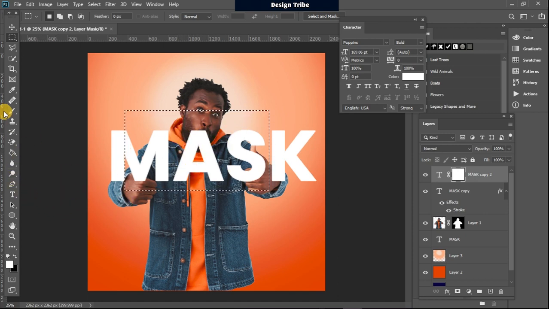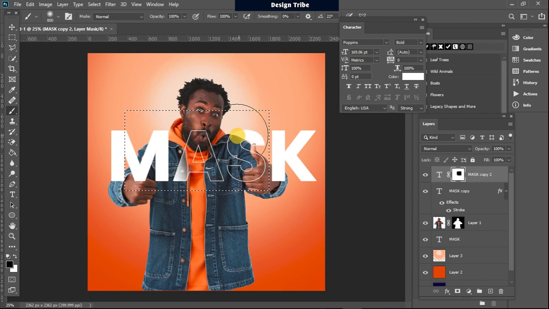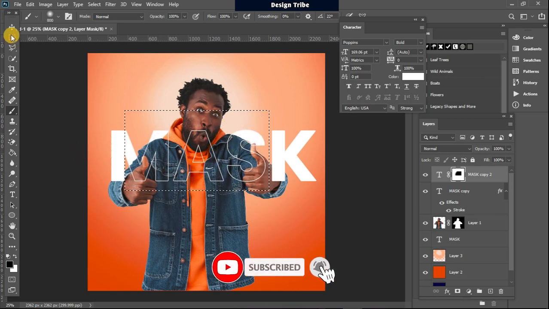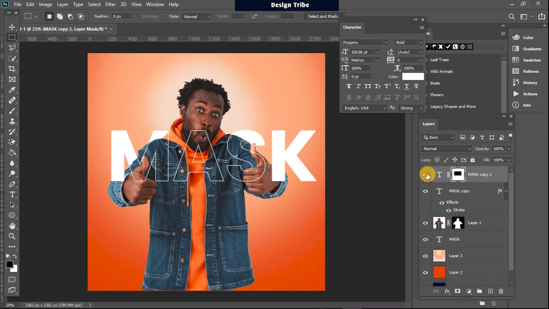So when I do that, I select my brush tool, and I come here on my layer mask, the black brush, I then paint. Are you seeing? When I paint now, it disappears completely, and you see that he's now fitted in between the text. But now if I deactivate this layer, you see that this layer just came in to prove that he was in between the text. So that is a cool way of using a mask in Photoshop.